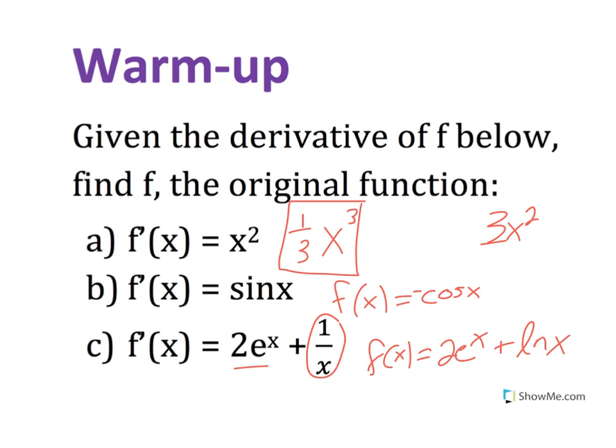Now, we are being true somewhat with all these, because in any situation, these could be any variations up or down. These could be translated up a few units, down a few units. We don't know where these are on the graph. And so what we need to do is when we take antiderivatives today, you need to add a plus c at the tail end of every problem today, especially when you're working out the antiderivative, because we need to represent any vertical transformations, any constant, because essentially the derivative of a constant is 0, and so we'll just put a plus c in place of that.